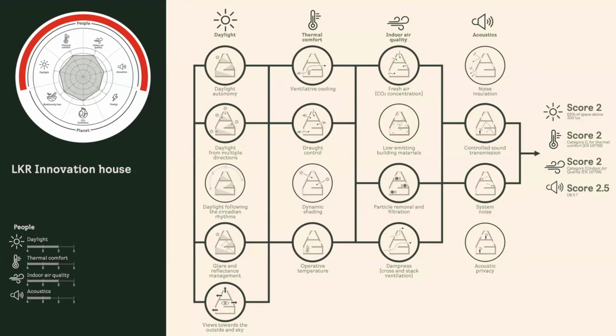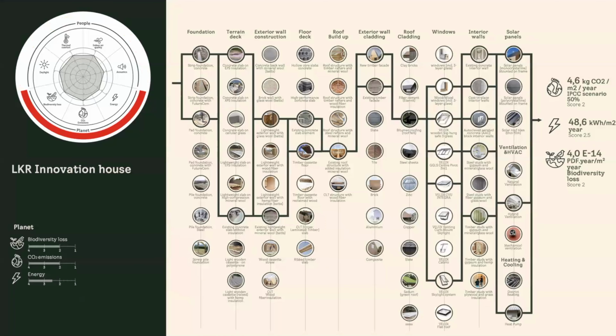So this is just showing that there are many options out there, and you can choose, and based on your decisions, the score changes. And this is an example of what we have done in this project, what we have chosen for the different indicators of the people side. And then if you go to the next slide, we have done it for the planet side. This is something we have also used in our project for the choices of the material, in a little bit simpler version.